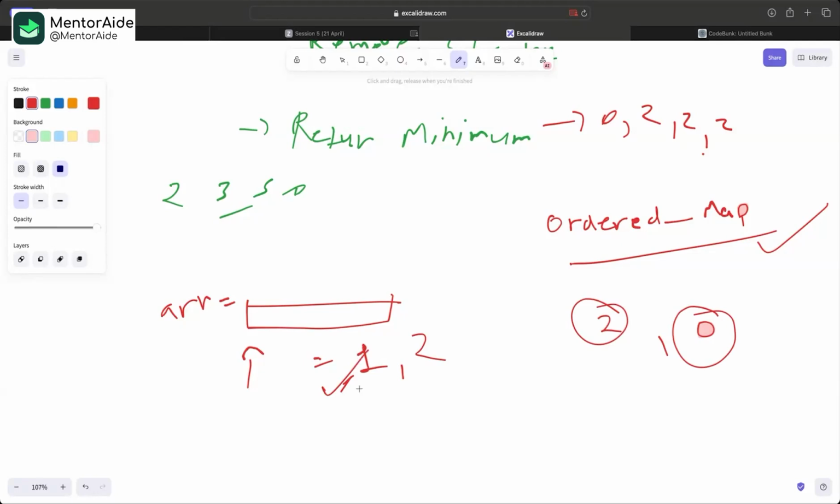Now, what is the problem with this approach, the one which we just discussed? Every time we need to shift multiple elements. That can be easily handled by a linked list. I don't see any issue there. But yeah, I see an issue, because using binary search on a linked list is not much help. That can be one of the problems.